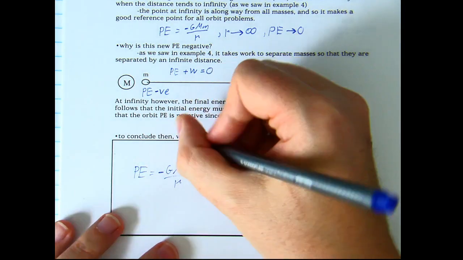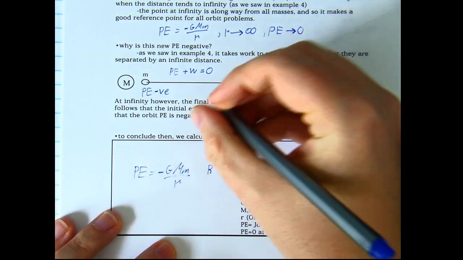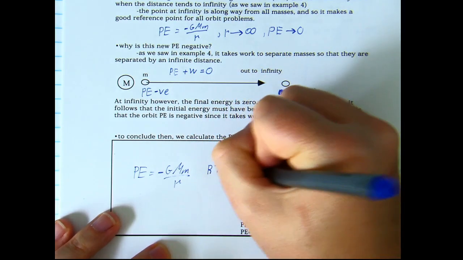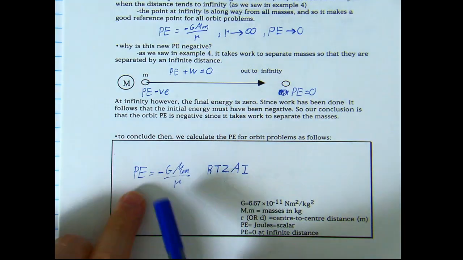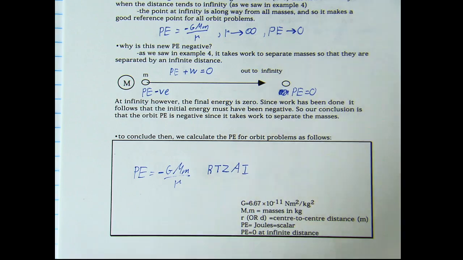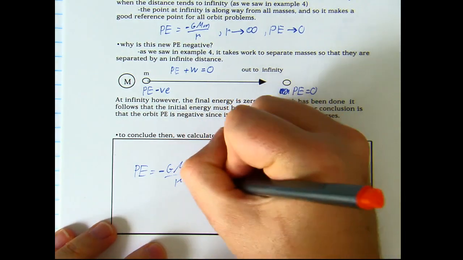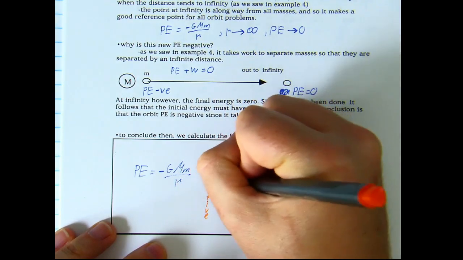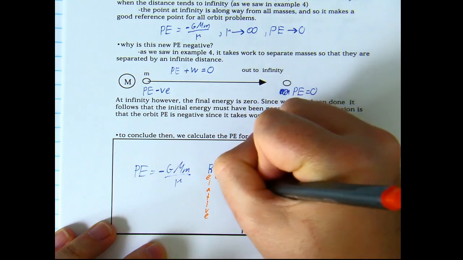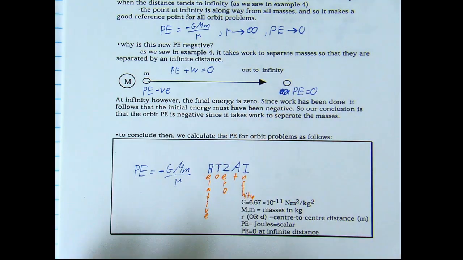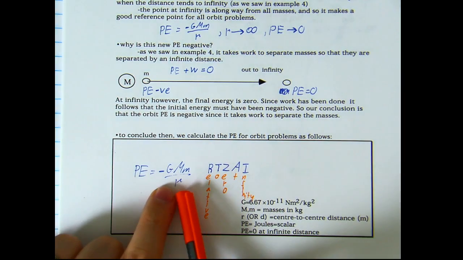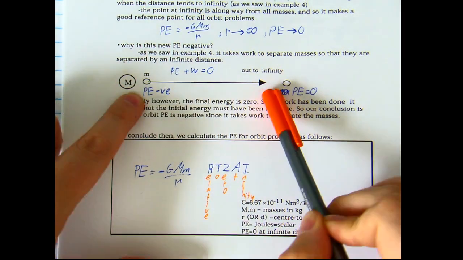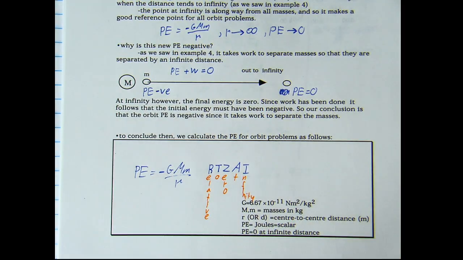And so we get, for these kind of orbital problems, that potential energy equals negative GMm over r, and there's an expression on your formula sheet that says PE equals negative GMm over r. What that means is relative to 0 at infinity. So potential energy equals negative GMm over r for situations like this, when we're dealing with objects in orbit high above a planet.